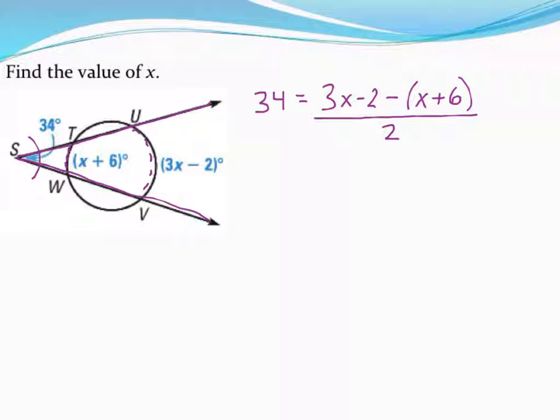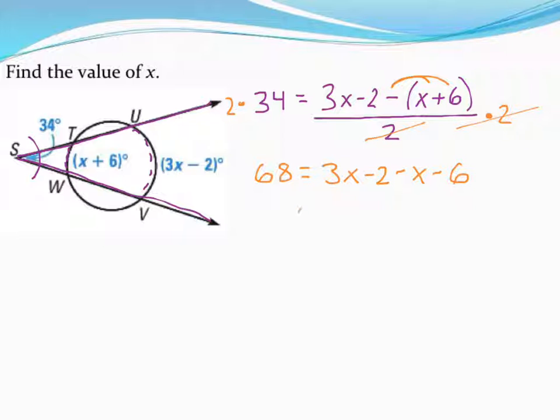As we did in the other videos, let's get rid of that divide by 2 first by doubling both sides. The opposite of dividing by 2 is to multiply by 2, so I'll do that right away to cancel those out. I'm left with then 68 when I multiply 34 by 2. And then let's drop those parentheses by distributing that negative sign. I've got to make sure both pieces are being subtracted. So subtract x, most people catch that, but they forget that minus 6, and it's going to be wrong if you forget that.